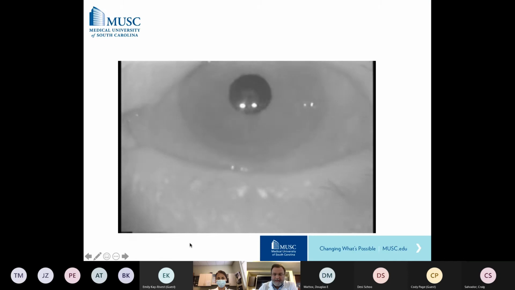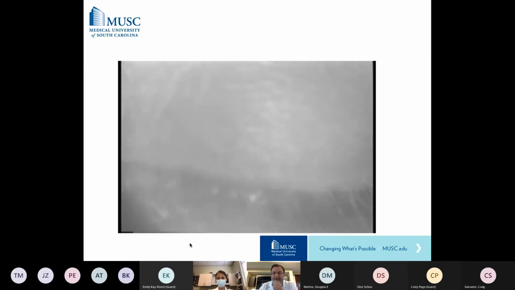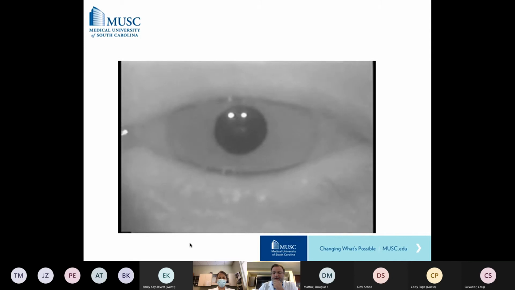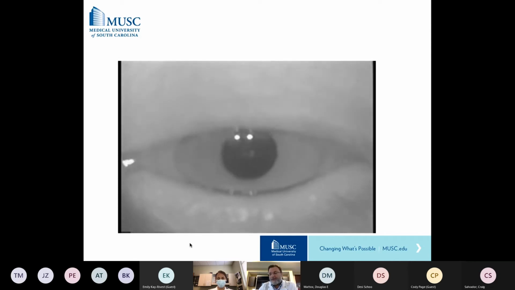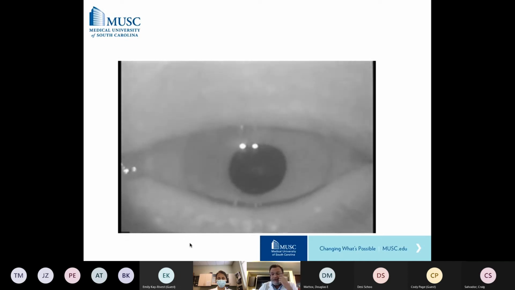So again, that's the BPPV, nystagmus of the posterior canal BPPV. It's upbeat, it's torsional. To maximize the torsional component, you have to ask the patient to look away from the center, so toward the ear that is down on the Dix-Hallpike, and then you can maximize your torsional component.